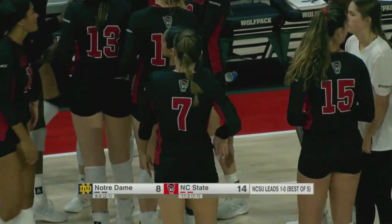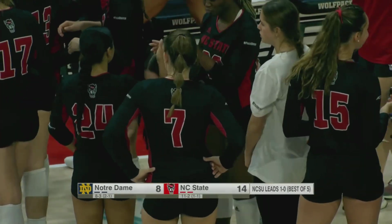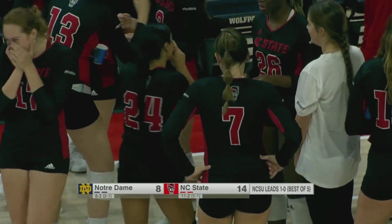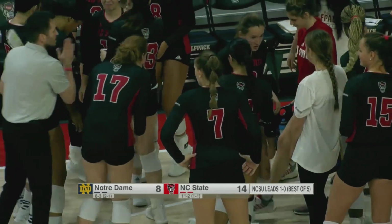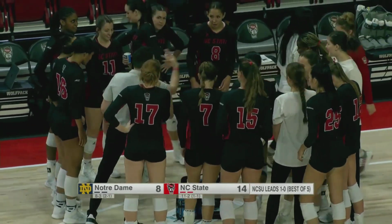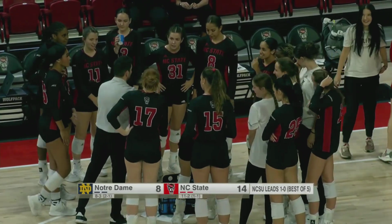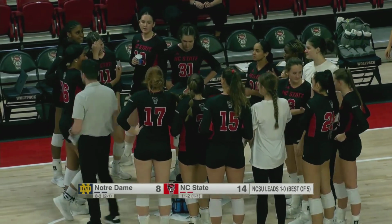Grace, I know your expertise is defending these shots in the back row, but when the middles go up and press forward, and yet the ball goes straight down, is that just an angle of the arms? How do you fix that defensively? It's more of a timing thing. You want to ensure that your block is over early so that there's no possibility that ball's sneaking through before you put your hands over the other side of the net.